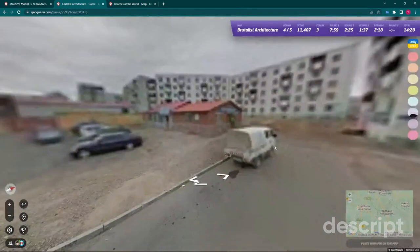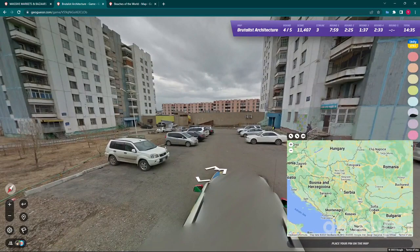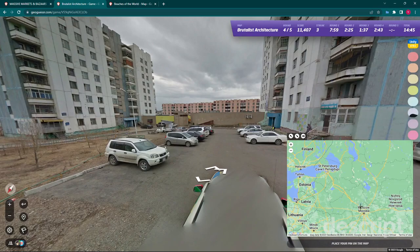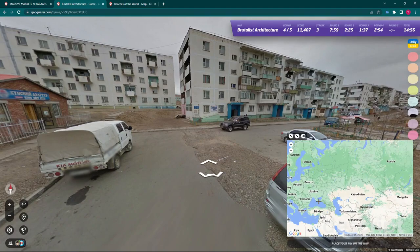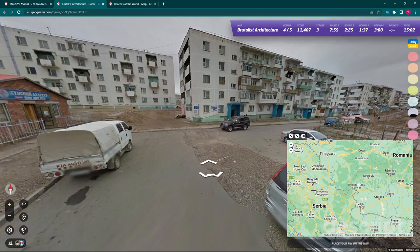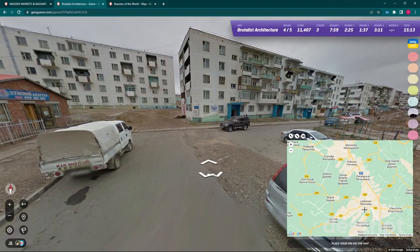But does it look like Serbia? To tell you the truth, I have no idea. The ground seems like it could be more in the region of Kazakhstan or Kyrgyzstan or even just somewhere. I don't know. I'm not going to drive around and find a clue either. I'm just going to go with what I said at the start, although I don't think it is. It looks too sparse to be here in Serbia, but I don't know what the country looks like either. Don't know how much coverage there is.